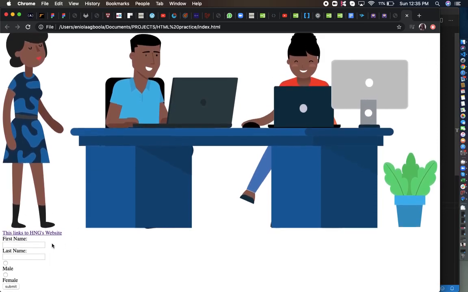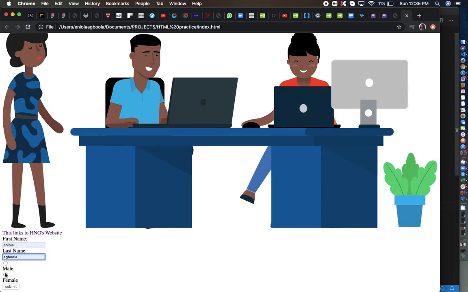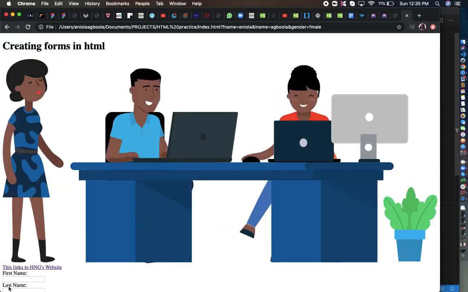It is down here because we did not specify where we want our form to be. So that is where we bring CSS in. If you want it to be at the center of our page, or at the right part or down part, wherever we want it to be, you specify it when we use our CSS. Okay, so let's try and fill this form. First name Eniola, second name Agbola, and then I am a female, or you could be a male. Then if you click on submit, you see that our form returns back to the same page. That's because we did not give it a specific action to take when we click on submit.